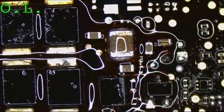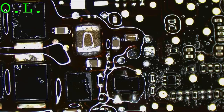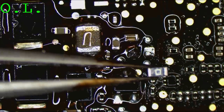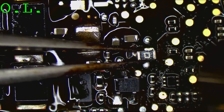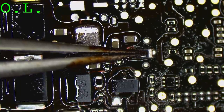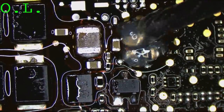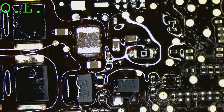Oof. I should probably refocus that. There you go, guys. Sorry for the ice stream. This one good? The zero over here? Yeah. The big old boy. Okay, just going to make it look nice and then let the board cool down, and we should get 20 volts and this should turn on, hopefully.